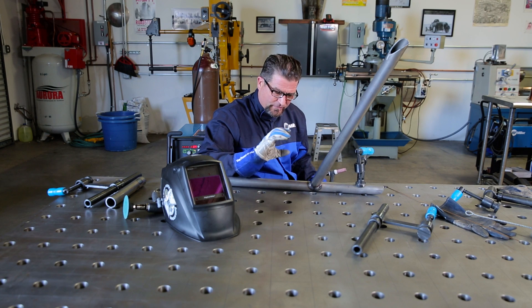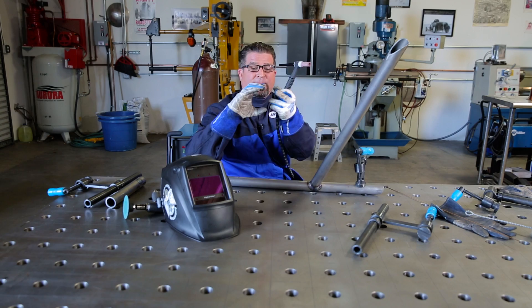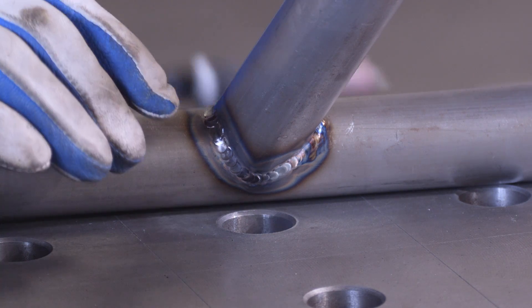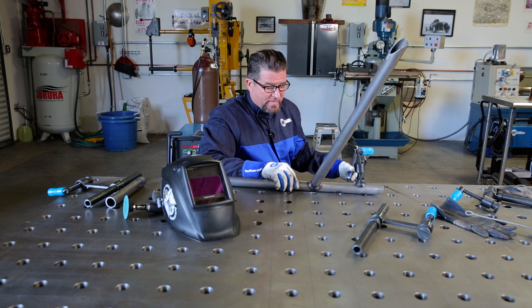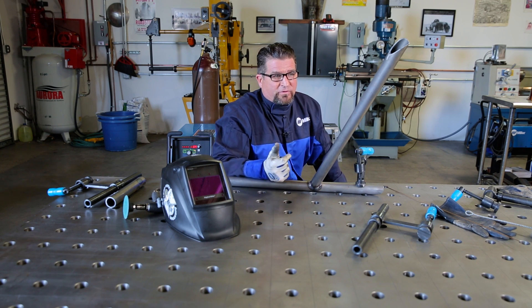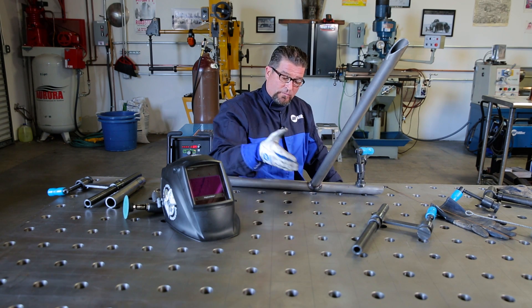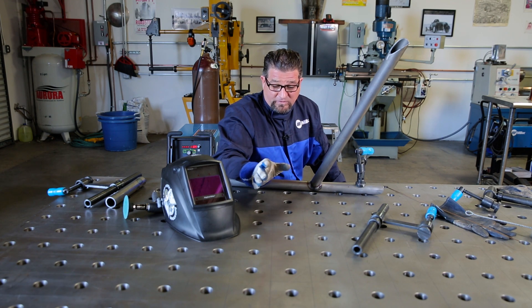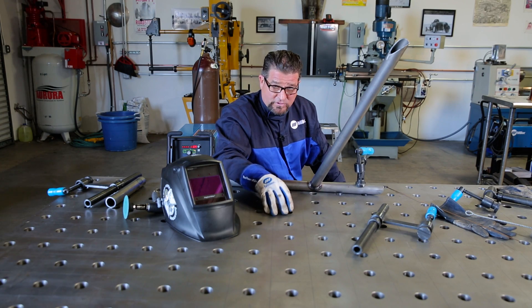What you'll see is that every time I do that weld, it moves like a half moon — one overlaps the other — and it creates that look like a stack of dimes. It concentrates the heat and allows me to control it more easily. This is my technique; I could tell you what amperage to set your machine to, but it's basically a feel. That's how I'm comfortable controlling my weld. I'm not here to teach anybody how to weld — this works for me, and if it works for you, great.